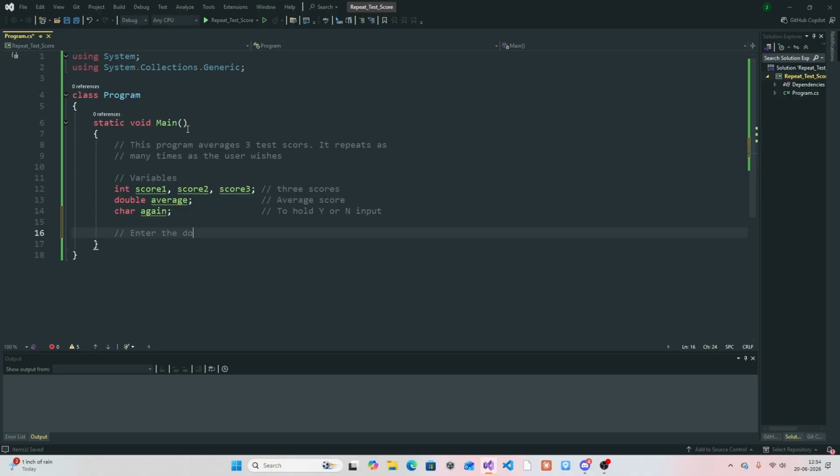Now we enter the do while loop. Do: get 3 scores.